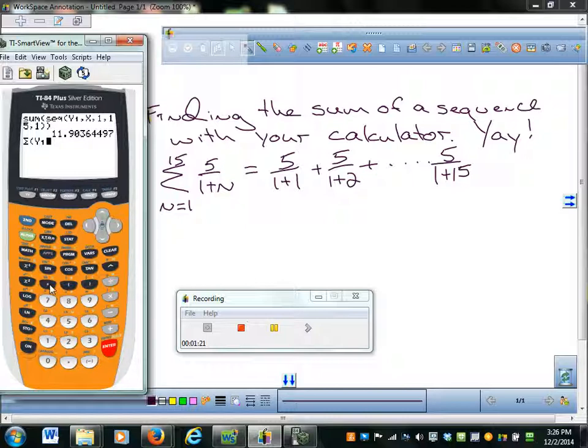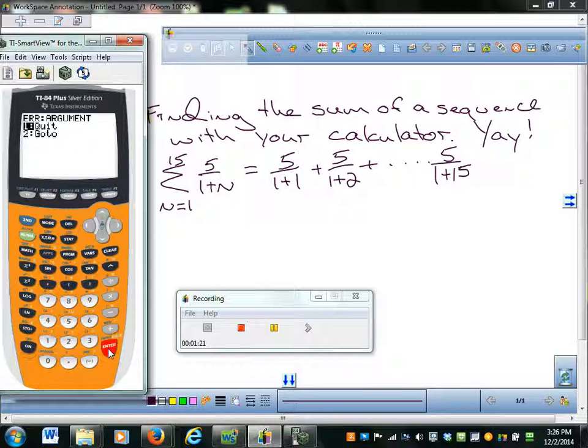And then I think in some cases, if you go to alpha window, you would get little boxes where you actually type in the bounds, but I think that depends on what mode you're in. So I'm just going to do exactly the same thing that I did up here, so you don't have to do this sum of the sequence. Let's make sure we get the same thing. So now I'm going to go comma, evaluated for the variable x from 1 to 15 in increments of 1. In this case, you only need one set of parentheses.